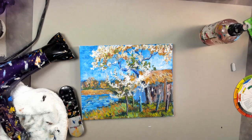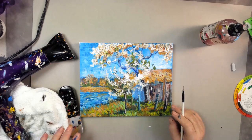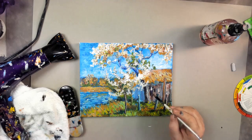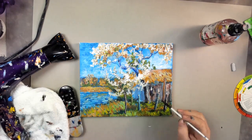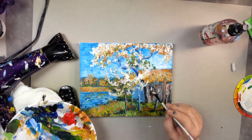I like our clouds around, you know, behind our barn. I still think we need to do something with this post here. And I'm going to break this barn, because our barn's sort of this blue, silvery blue-gray color, which is sort of fun. And in the front, it's more of a turquoise.